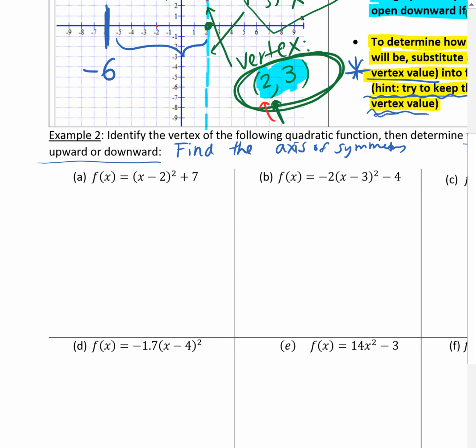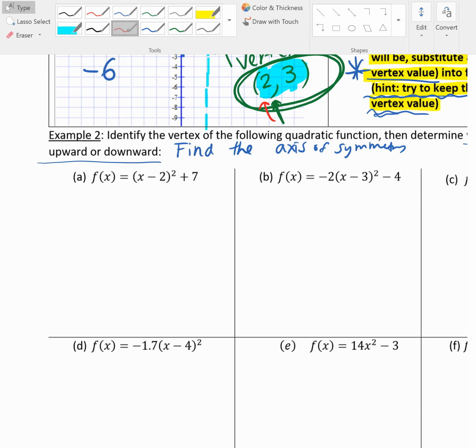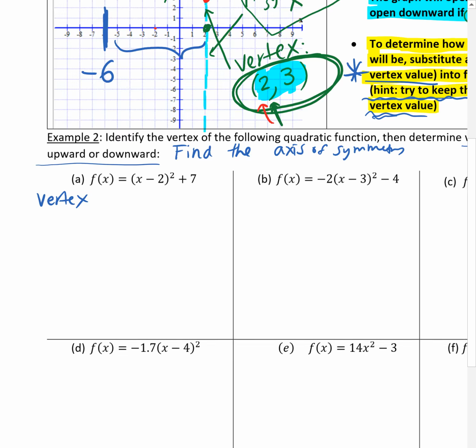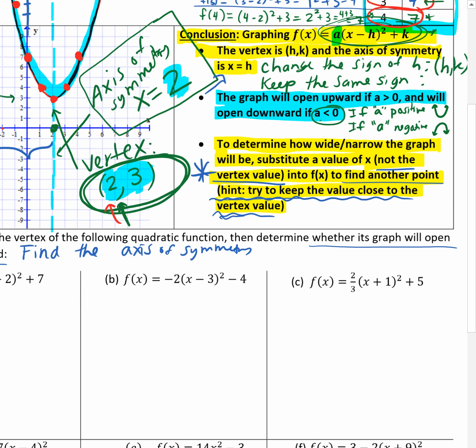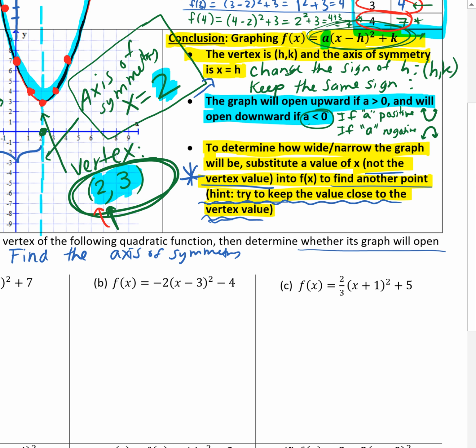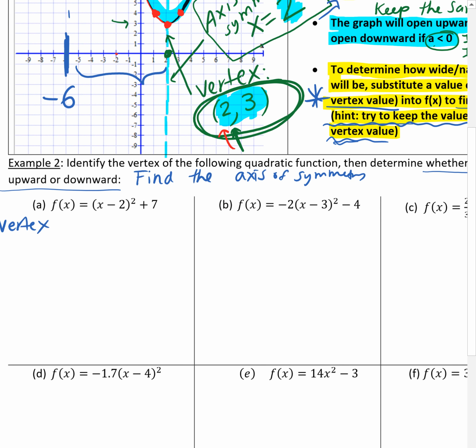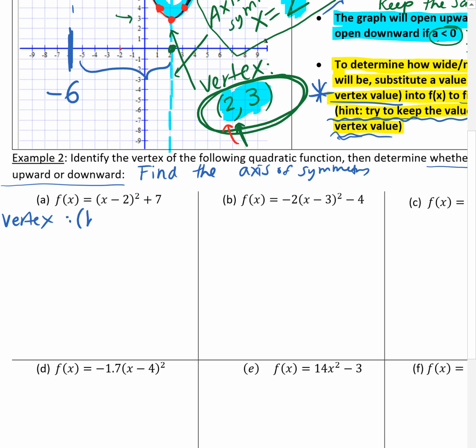Alright, so let's look at part A. Remember, they said the vertex is going to be h comma k. I'm just kind of going off the first bullet point here. H comma k, and notice in their general quadratic equation, it looks like a times x minus h squared plus k. So since your vertex is h comma k, the x value is h. That's the number inside with x. So it's going to be h comma k, where h comes from this number inside with x, and the k comes from the number at the end.